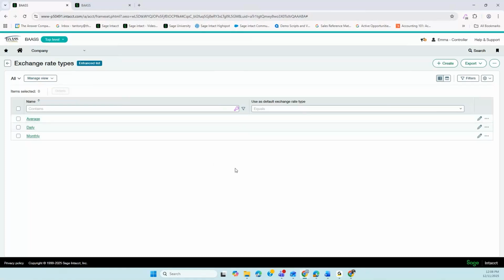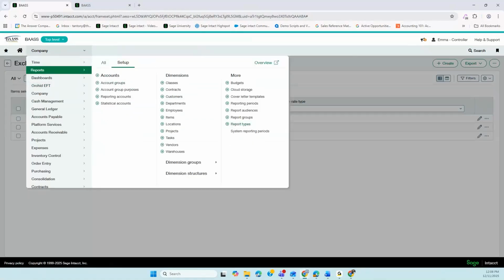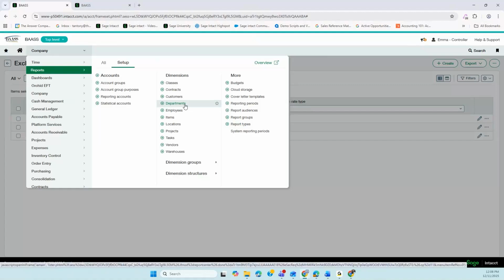Let's now move on to one of the biggest strengths of Sage Intacct before getting into any of the modules, and that's the Intacct dimensions. Dimensions are one of the main reasons reporting and coding become so much easier in Intacct. In older systems, you often need long segmented account codes to capture things like your departments, your location, your project or customer.